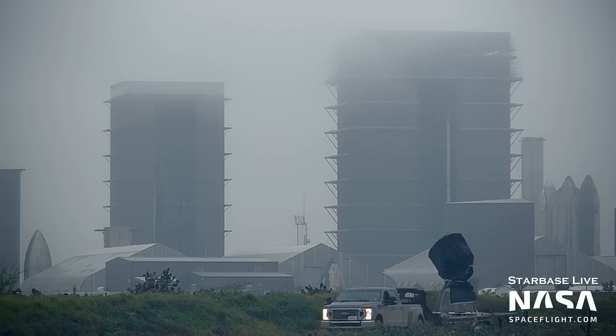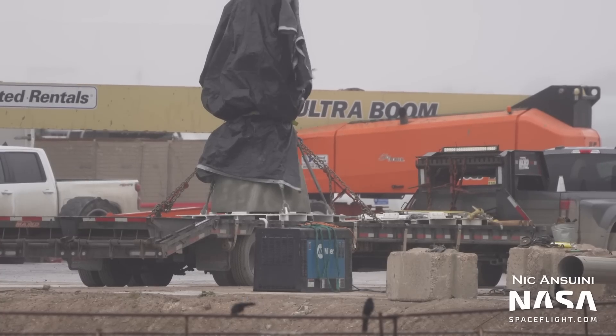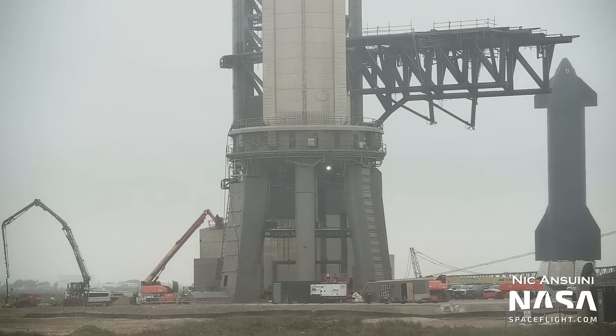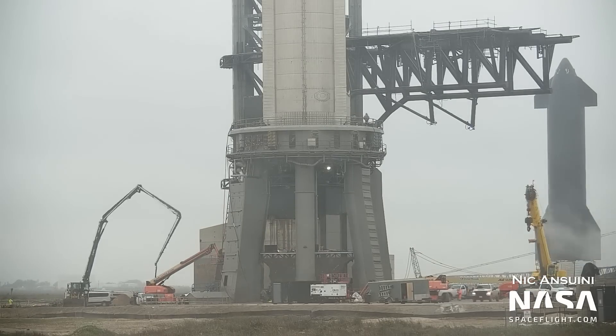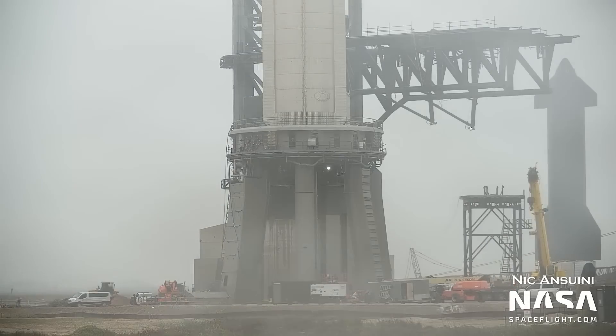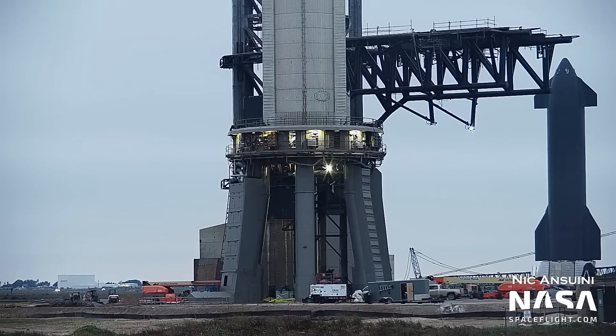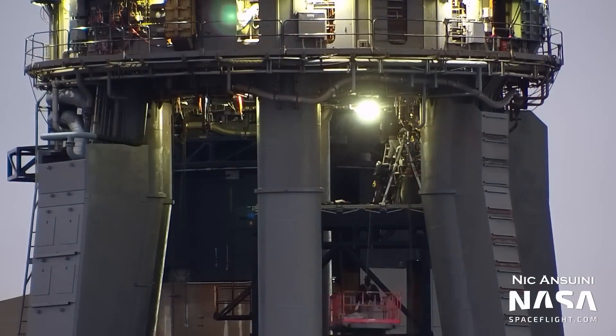Next up, it's a Raptor hoedown! Booster 7 had three Raptors replaced in the last week. One of the replacement engines was transported to the pad on a flatbed. Recent inspections and testing appear to have revealed some faulty or damaged Raptor engines that needed replacement. The work platform below the launch mount — which SpaceX, I kid you not, refers to as the 'dance floor' — was removed to allow the Raptor installation stand to be moved into place. This mobile platform can be moved in to install new engines on the pad in a short amount of time. Over the days, they replaced no less than three engines on Booster 7, and the process was surprisingly fast — done in a matter of hours.